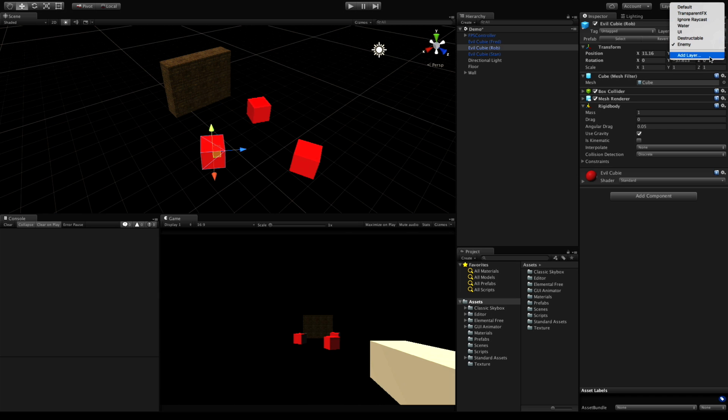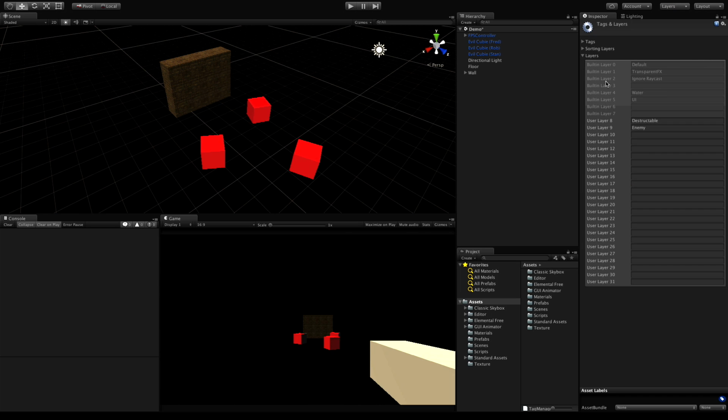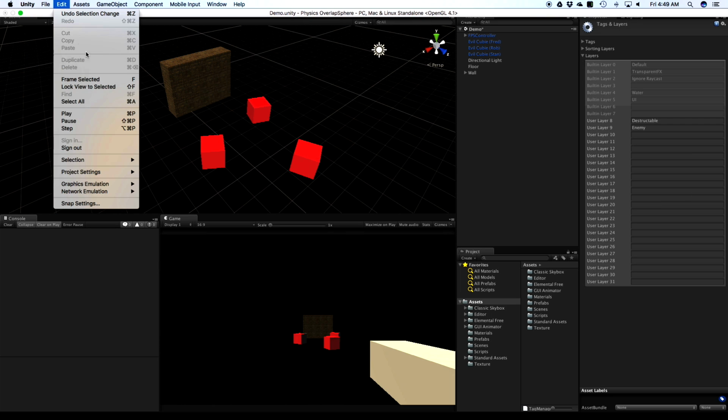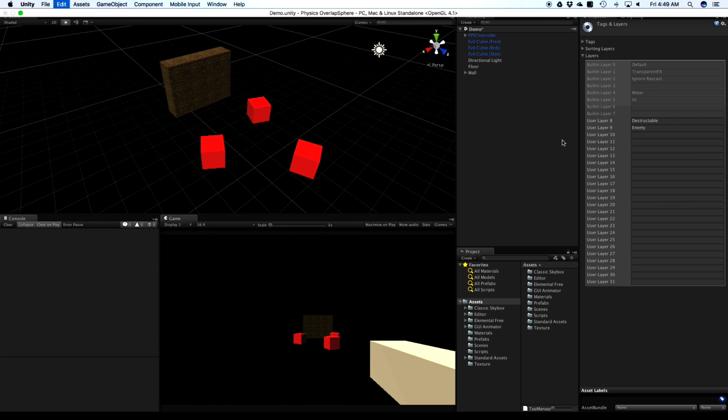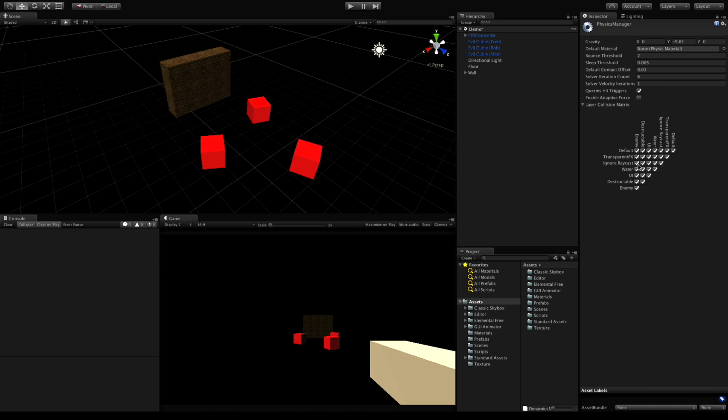Now by default, the enemy layer is in there. And if you're new to layers, when you want to add one, you click add. It's going to open up all the layers here. Now take note that you only have access to 32 layers and the first 8 are used by Unity. So you have 24 that you can actually customize. If you run out of layers, well, I guess you're just out of luck. So if you know you're going to be using quite a few layers ahead of time, you're better off to sit down and start planning out how you want your layers to work. And later on, you can get into a much more complex setup with layers where you can have layers that interact with different layers or ignore other layers. And you can set this up down here. But we won't be playing with that in this video.